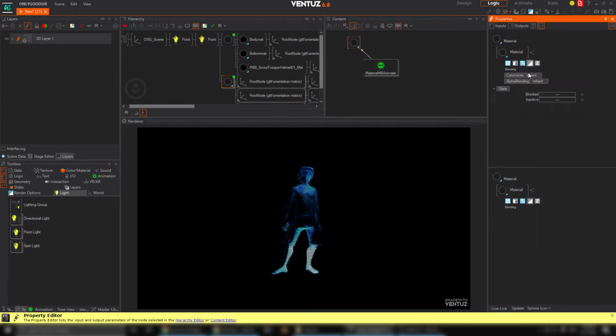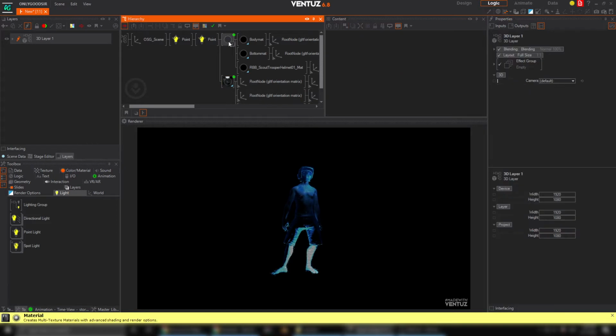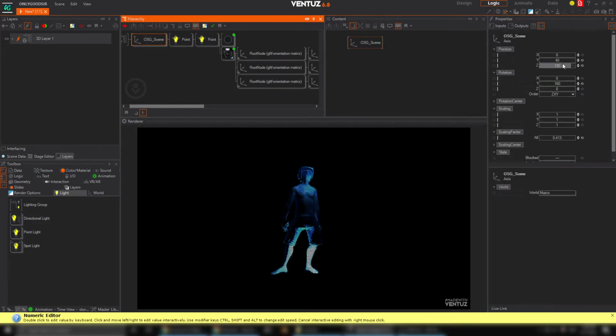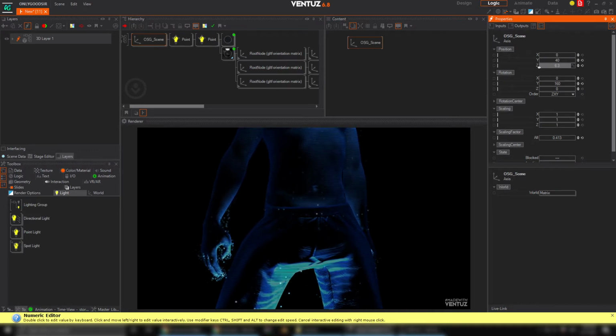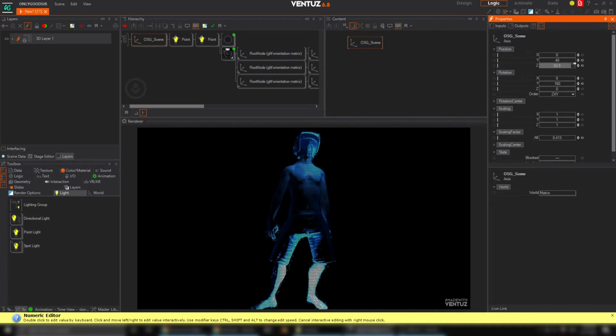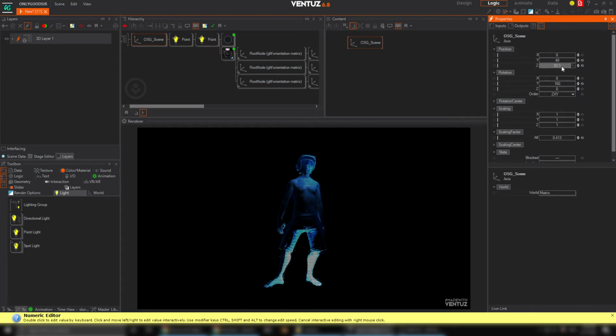Of course, you can add some blending modes in there if you wanted. It's an option. If you click on the alpha blending tab, you've got screen, glow. It's really small detail, but it adds just a tiny bit of detail there. If I go in closer, it's hard to see, but it's got some kind of additive there.